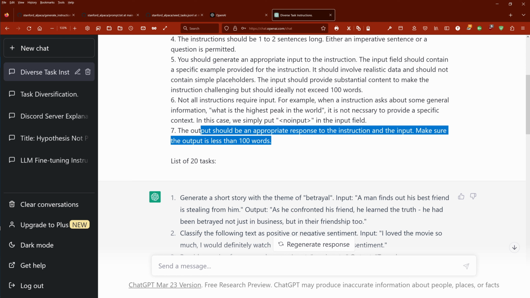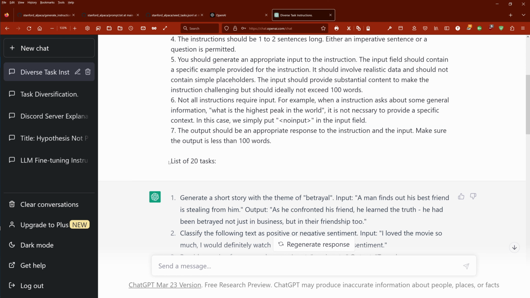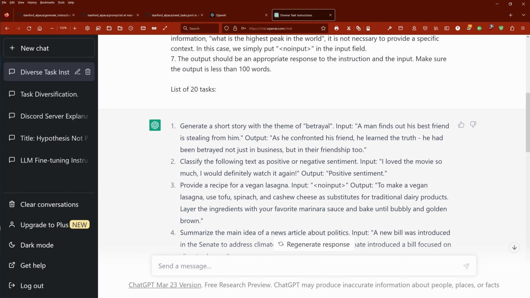Make sure the output is less than 100 words. So, ChatGPT, generate a list of 20 tasks. In the case of Stanford University, they had a slight variation, but this is exactly how it is done. Now the system comes back.